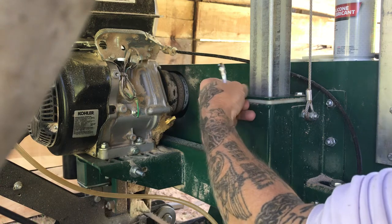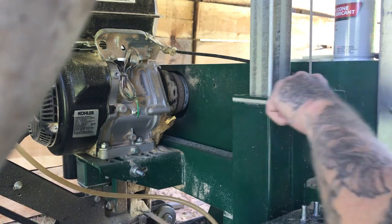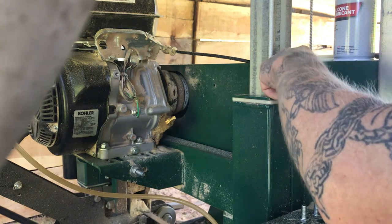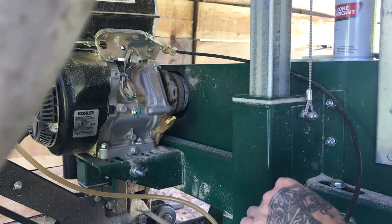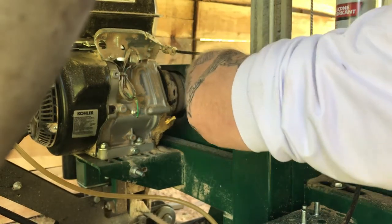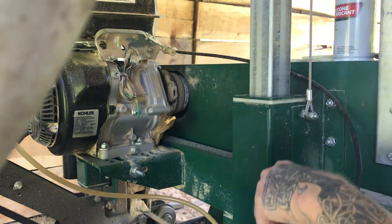If you want to go to longer bolts on these, I would definitely take a bolt with you. They're not just a simple American thread on these — they are some strange metric type thread, and I had a hard time trying to match them up at the hardware store. We really didn't find a bolt — we came out with machine type screws. All right, here we go with number two.